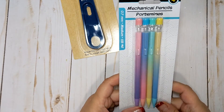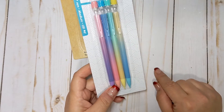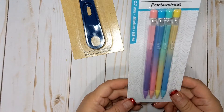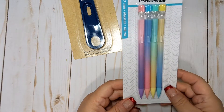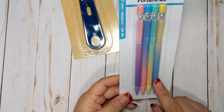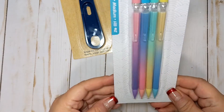I picked up some mechanical pencils. The reason I picked these up is oftentimes I am the kind of person that will mark things on my paper where I need to cut it with a pen. And I thought I better stop doing that because sometimes you can't get the pen mark off, or I cut it and it still has a pen mark on the part that I'm going to be crafting on. So I figured I'd pick up some pencils and I can just erase the mark. I thought these ones were pretty, and you get four of them for a dollar.